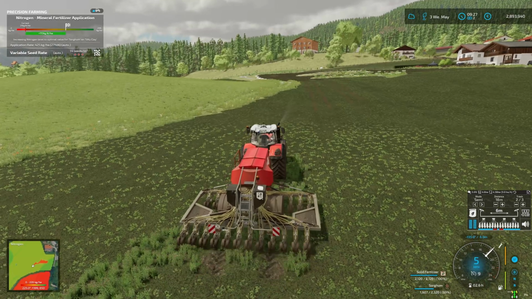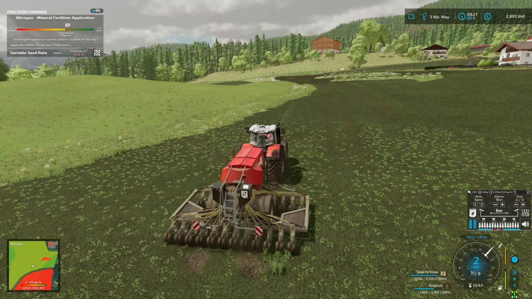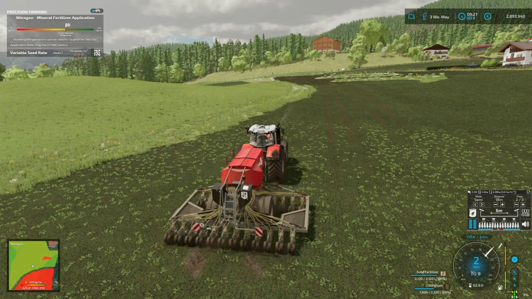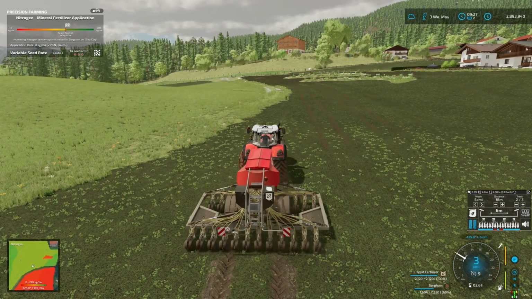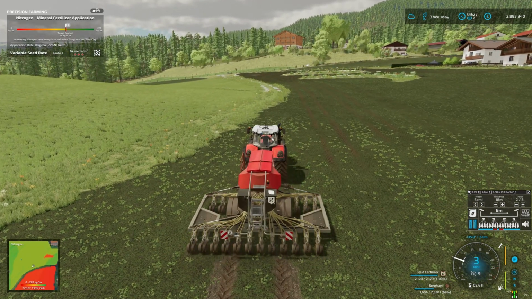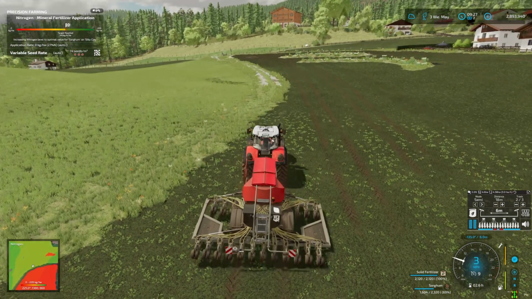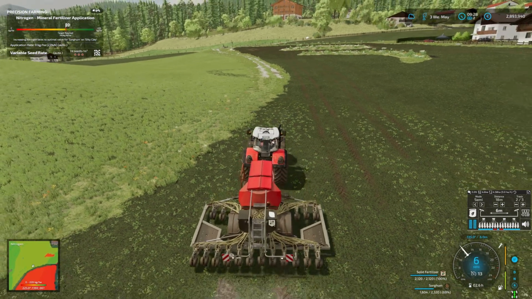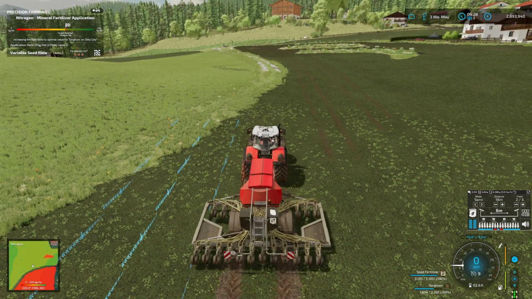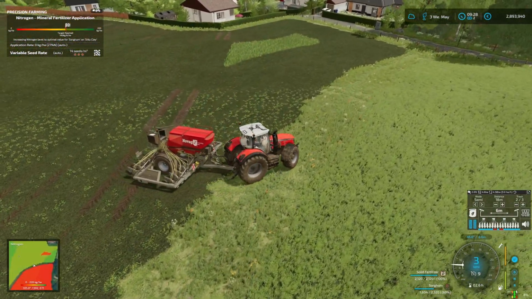Now once we get off the end, just about here, we turn off the drill and drag it forward into there. We can now lift up, and I don't want to do what I did here. We've knocked that back, so we need to be careful and try and turn on the border between the fields.